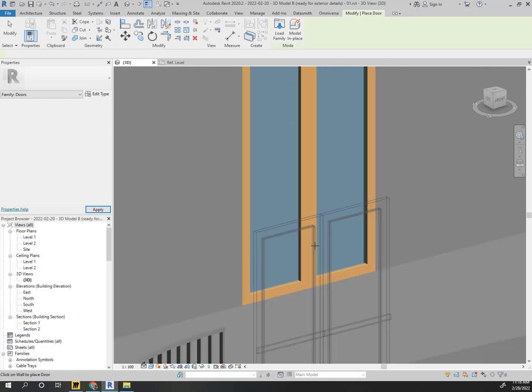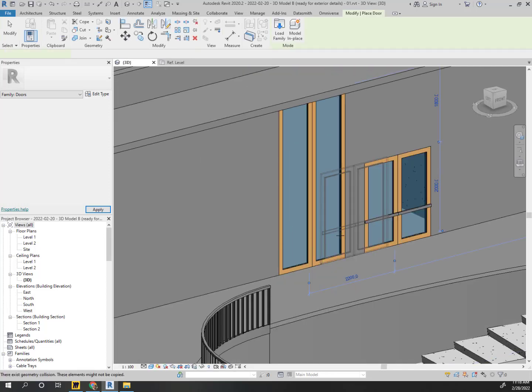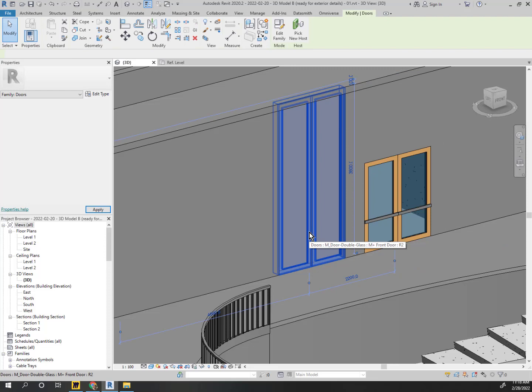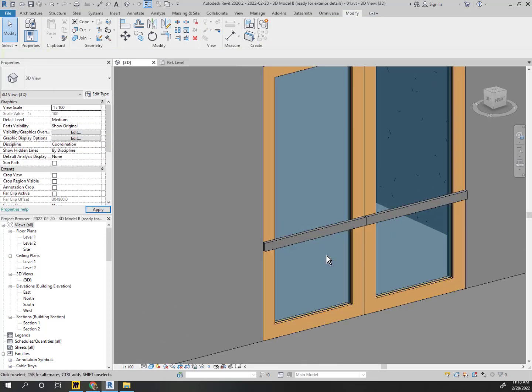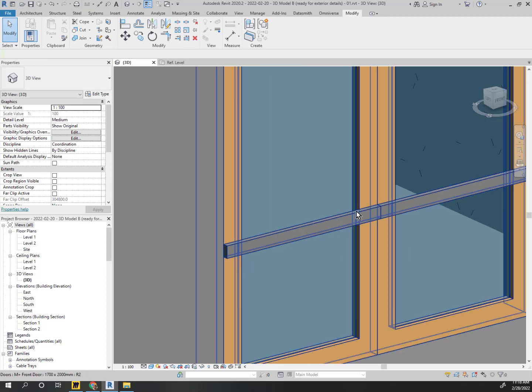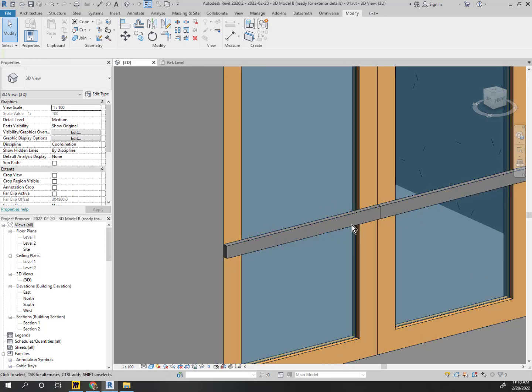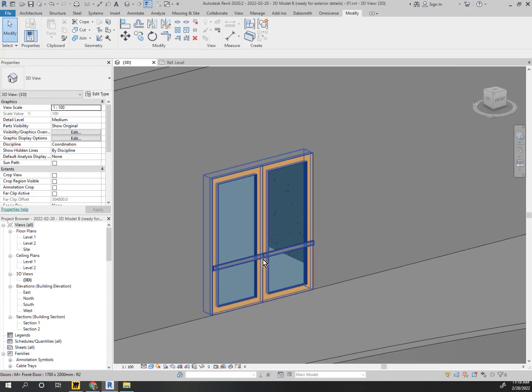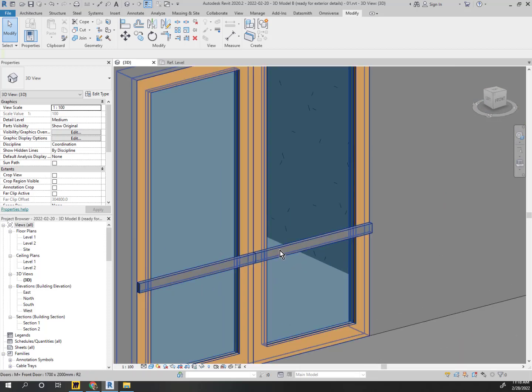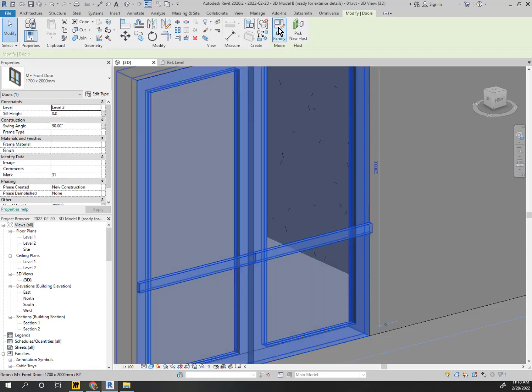Alright, so now that I've loaded it in, I'll position those doors now, and there we go. Notice that this door is in now, and I really just created this very basic bar here. I do believe these should be on the other side. Yep, they should be on the other side of the door. Let me change that real quickly.